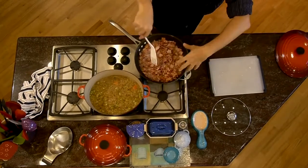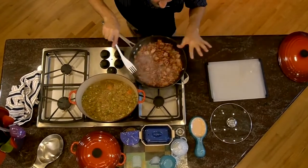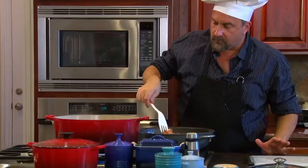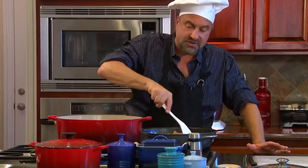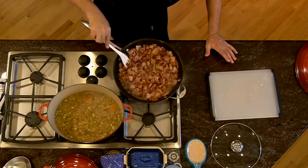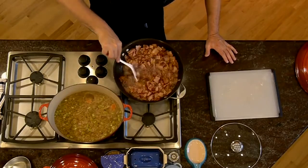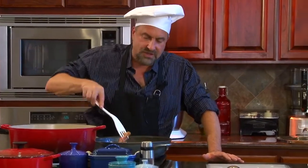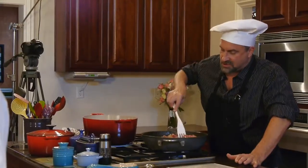Now notice the bacon is beginning to cook down, and you're getting a lot more grease. Basically you're deep frying the bacon. So it's splashing everywhere then? No, it's not splashing. You're deep frying the bacon, but there's enough content of bacon and grease together that there's no splash.